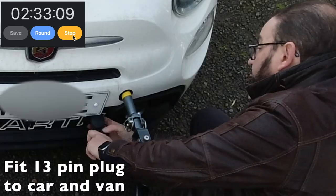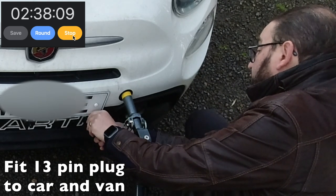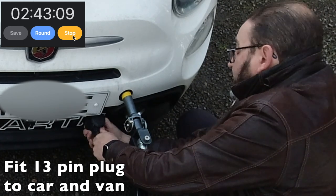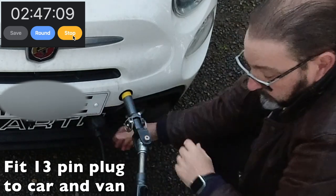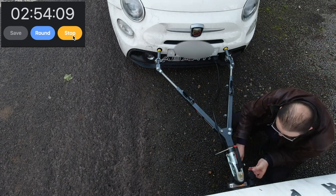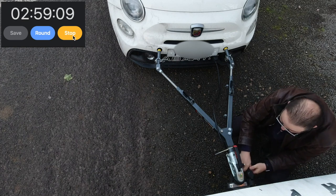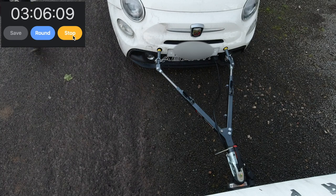One of the reasons for the cost is this great A-frame with telescopic legs. What that enables you to do is park your car anywhere within reason behind the vehicle - plus or minus a foot - and you'll still be able to hook up very easily. There's a 13-pin European connector that goes into the car and onto the back of the motor caravan. We had to have that installed because it's an old one, and this actually charges the batteries in the Arbar whilst you're driving, because over a long journey using the lights you could arrive with a flat battery.